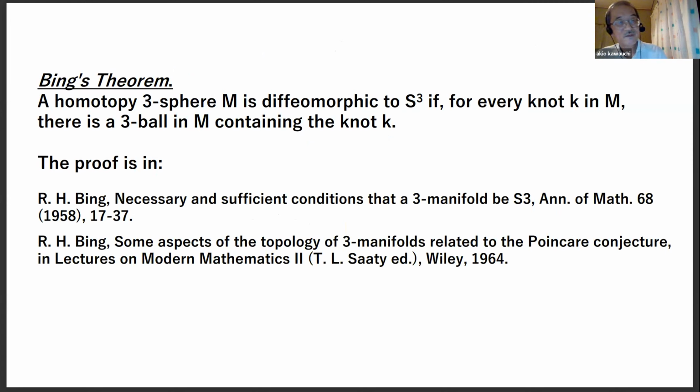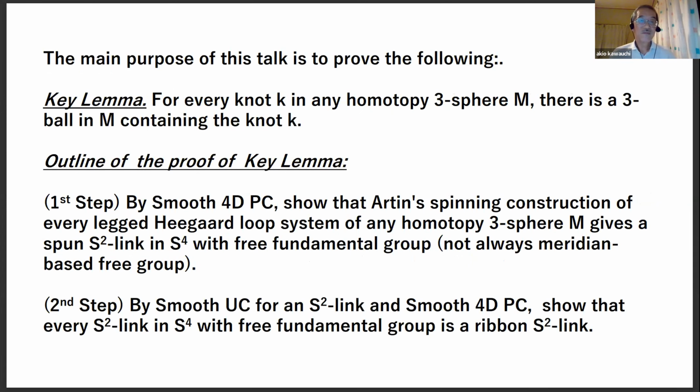Bing's result is: a homotopy 3-sphere M is diffeomorphic to the 3-sphere if for every knot K in M, there is a 3-ball in M containing the knot K. The proof is in Bing's papers. The main purpose of this talk is to prove the following key lemma: for every knot K in any homotopy 3-sphere M, there is a 3-ball in M containing the knot K.